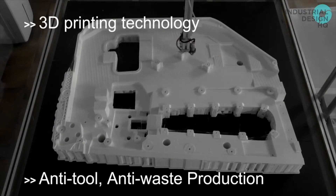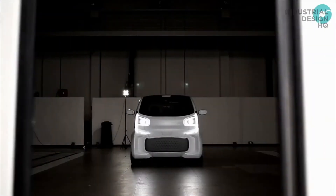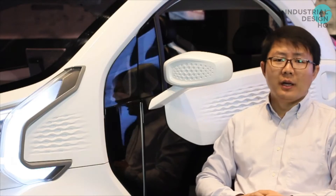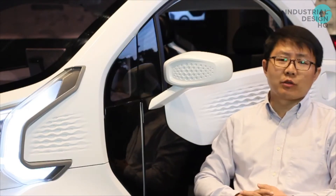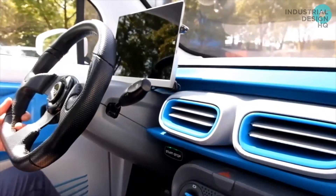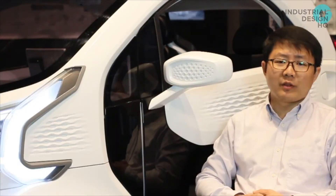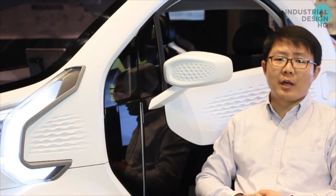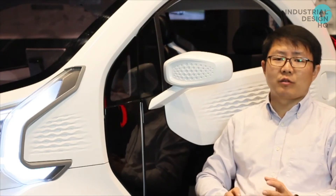3D printing in the beginning was only used for prototyping, rapid prototyping. There was not that much required for materials. But as 3D printing becomes more and more a production tool, there has been growing need for high performance materials like engineering plastics. Polymaker was founded back in 2012, and for the last six years we have been working very hard on developing new high performance engineering materials for 3D printing. We firmly believe that the availability of functional high performance materials will enable 3D printing to be used in a much wider range of applications, and these are the enabling factors for projects like this.